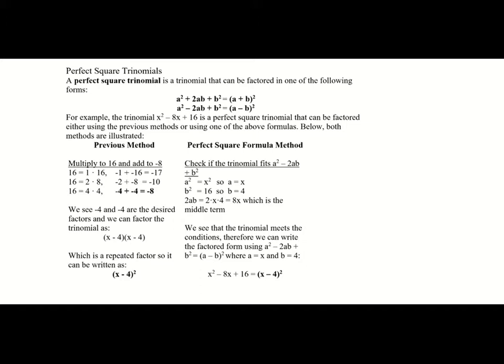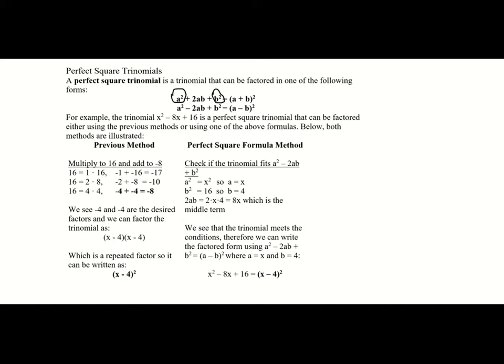A perfect square trinomial is when you look at your trinomial and you notice that the first term is a perfect square and the last term, the third term, is a perfect square. If you notice those are both perfect squares, then you want to check that middle term and check the signs on your trinomial. If you take the square roots of your a squared and your b squared, multiply them together and times it by 2, so 2ab, and that's the middle term, then this is more than likely a perfect square trinomial.